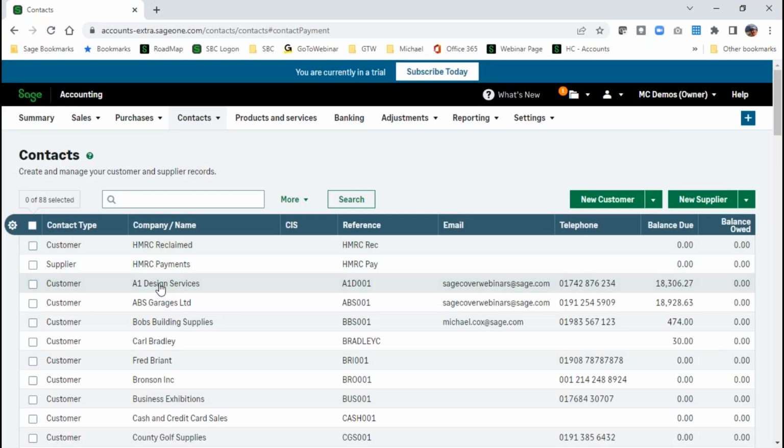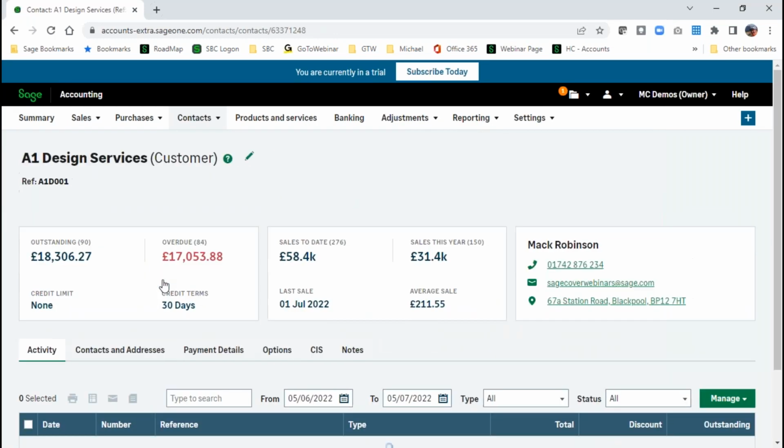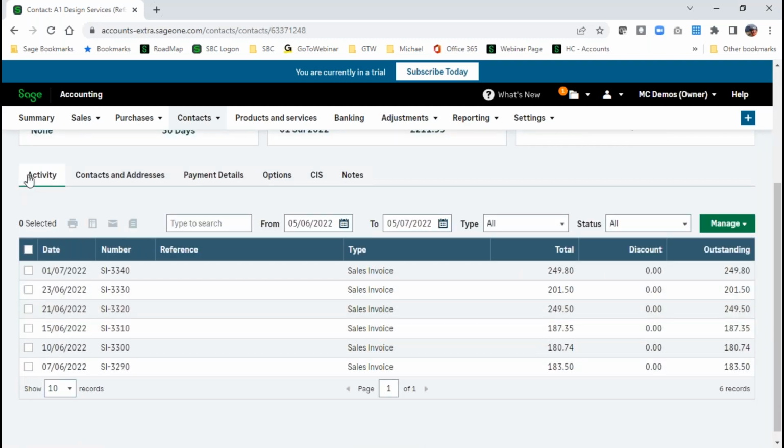Now, if I click into this A1 Design Services account, you'll see what a customer record looks like. So we've got the basic detail at the top. You've got your highlight boxes along the top as well. So credit position, sales summary, and then contact details. And then the tabs I mentioned running through the middle.